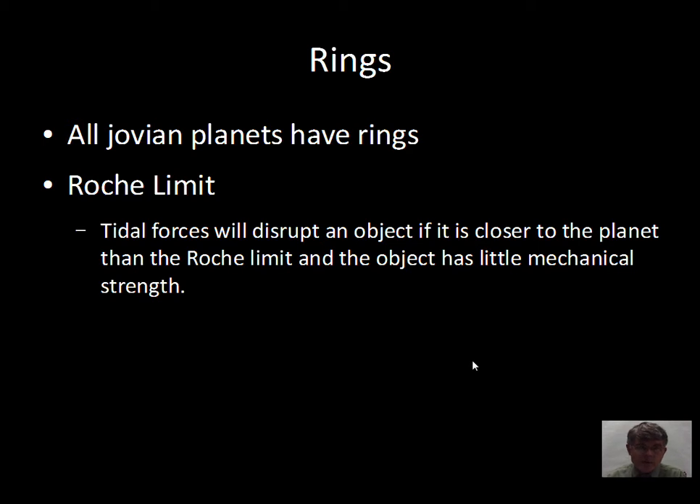There is a particular distance away from the center of a planet that's important to know about — it's called the Roche limit. If you just have two snowballs that are barely touching each other and lightly stuck together, if they're inside the Roche limit, tidal forces will cause these snowballs to drift apart. If they're outside the Roche limit, then they can stick together.